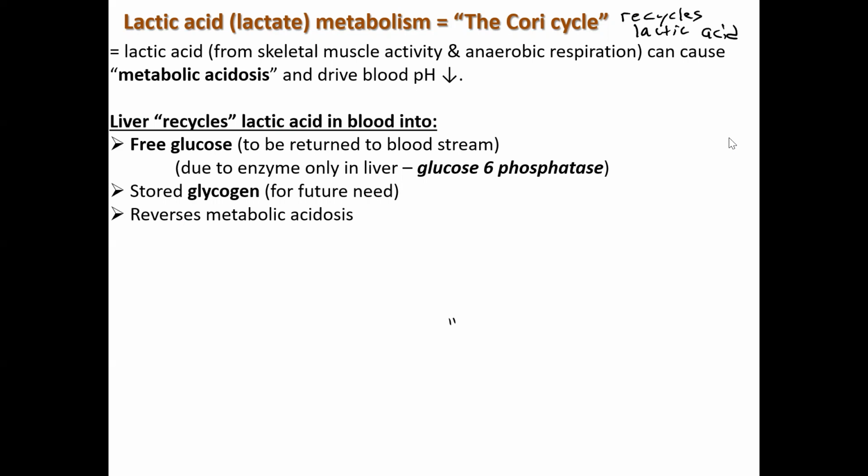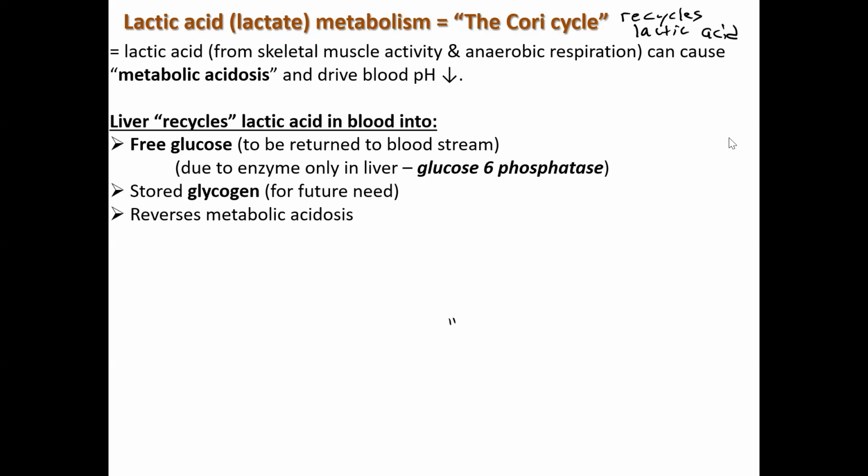Nothing wasted. So the liver can recycle lactic acid into free glucose that the liver can spill into the bloodstream if your blood glucose is low. It can actually take that lactic acid, turn it into glucose, and then store it as glycogen for future needs, okay? It reverses metabolic acidosis because it gets rid of the acidic lactic acid. So this is happening daily for you. Your liver is doing this for you.